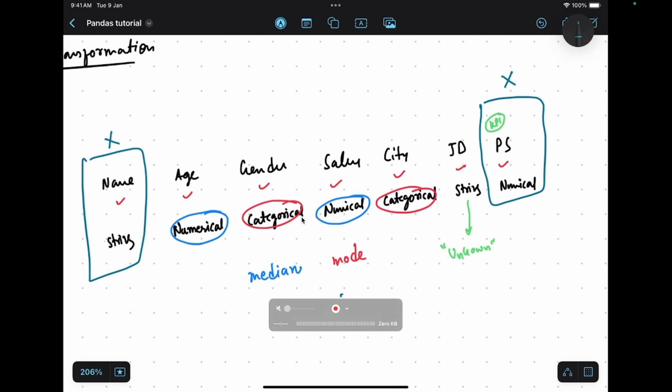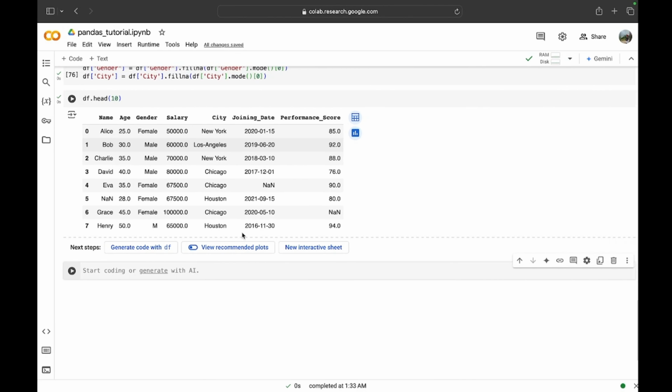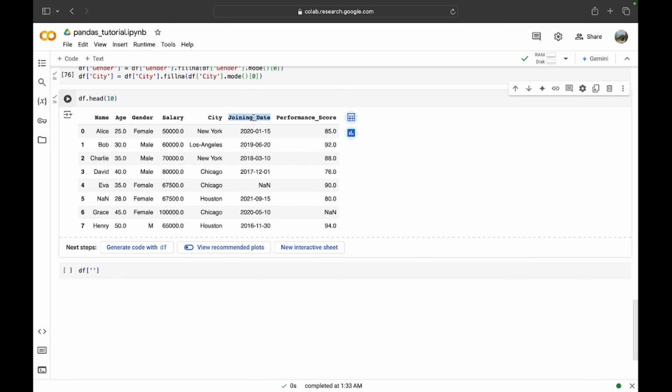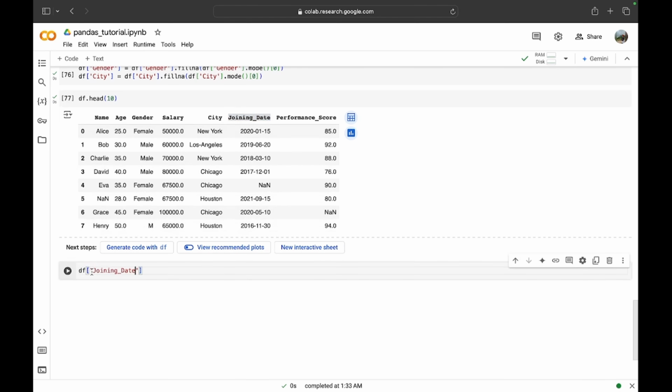We also have to handle the joining date with unknown. If we don't have any joining date, we are going to fill it with unknown. So df, and the column name was joining date. Let me copy paste it, because there is a high chance that I will make some mistake.